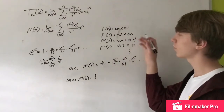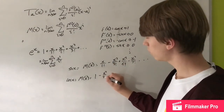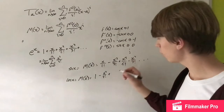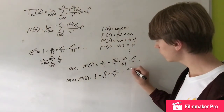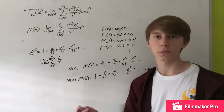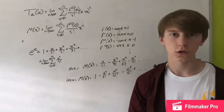So we go over to the second power, second derivative, and that'll be negative. That'll be minus x squared over 2 factorial. Then if we go to the fourth derivative, that'll be positive again, because remember they oscillate back and forth. x to the 4th over 4 factorial minus x to the 6th over 6 factorial plus dot dot dot. That keeps going on. So these are some more common, basic, simple MacLaurin series.